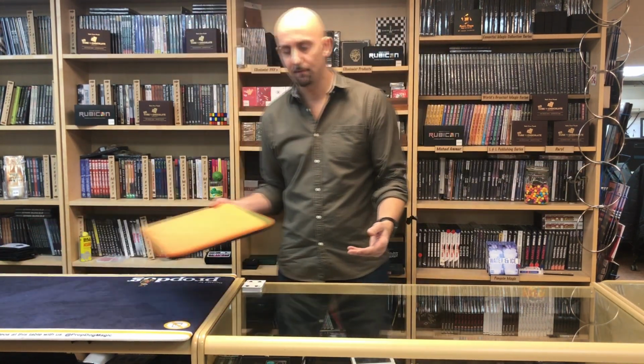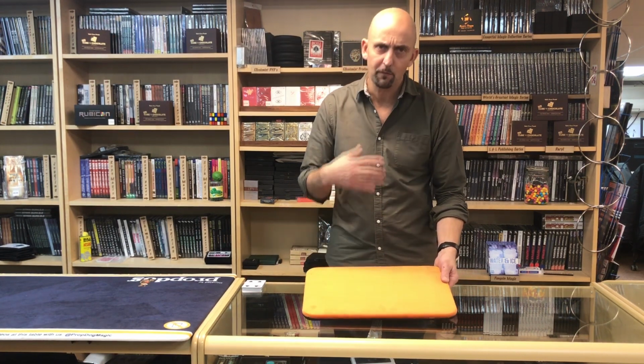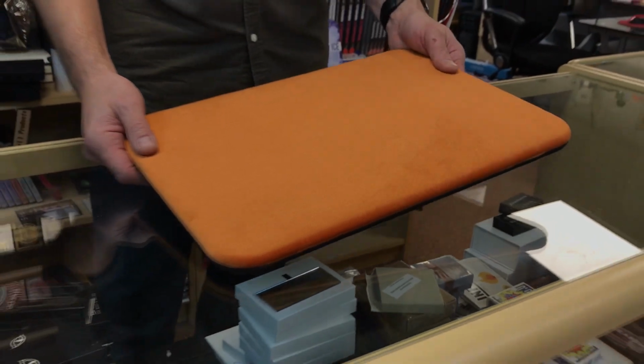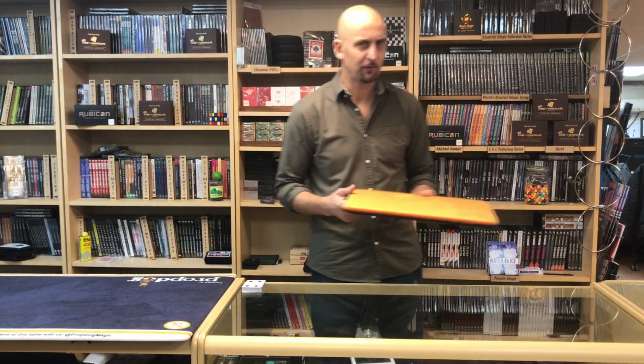And this is another type of velvet we found. This is the tangerine orange. It's a really nice feel. It feels slightly different to the other velvets. And it does have a very nice feel to it. It has a nap as well. It's difficult to describe. Come and see us at Blackpool if you're there. Have a look, you'll see what I mean.